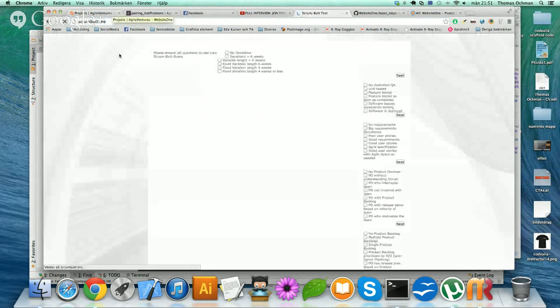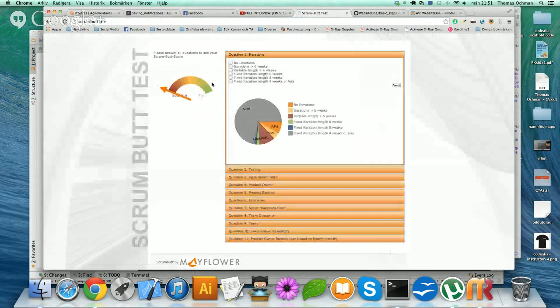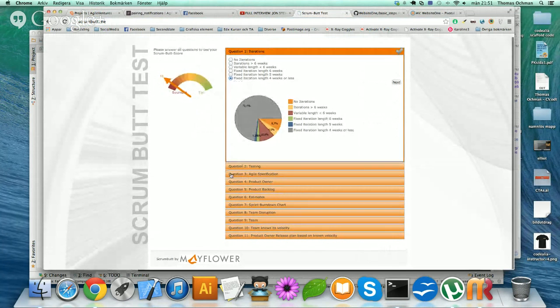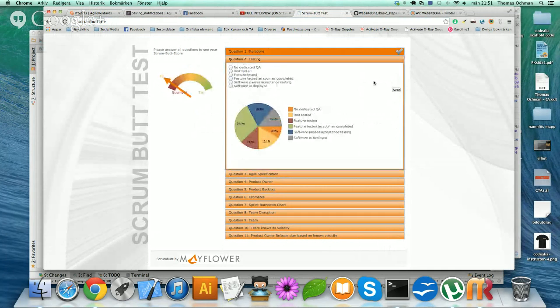Yeah. Okay, let's see. Iteration. Nice. Well, we have feature test as soon as completed. Software is... What do you mean? No dedicated Q&A, unit tested, feature tested.